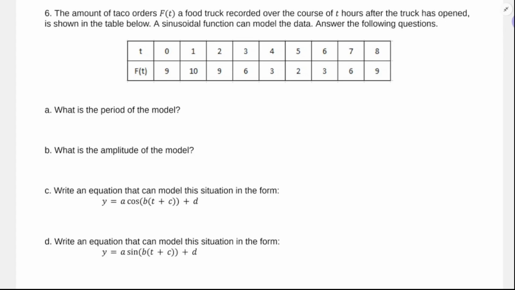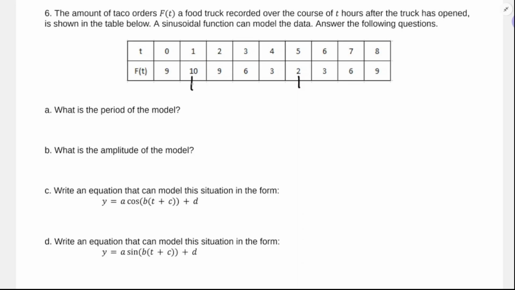So now here we've got another table. I think this one will be pretty easy to navigate. Oh, except I was confused about this one. I have my doubts about the shape of this graph, but I am going to notice the maximum and the minimum. It's going from 10 to 2, and then it's going 9, 6, 3, and 3, 6, 9. I don't know if proportionally speaking that's possible for a sine or a cosine, but maybe it is, and I'm just not thinking about it right.